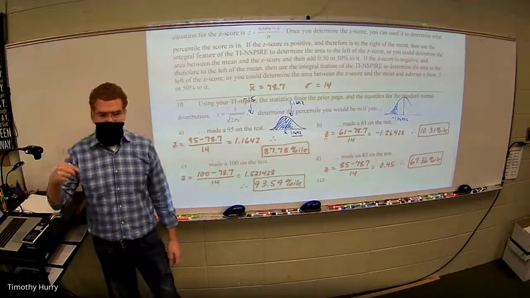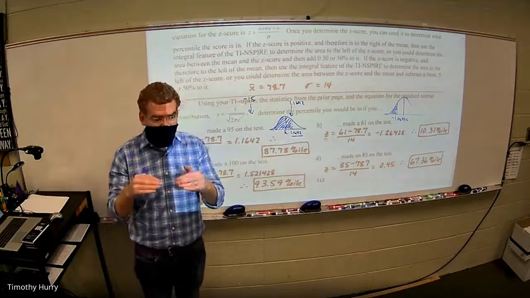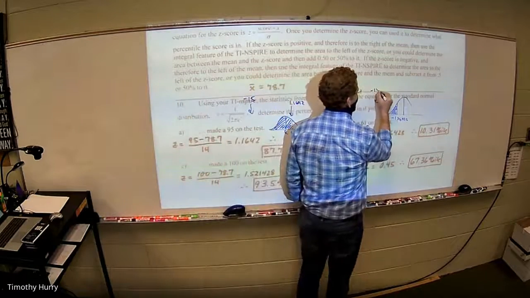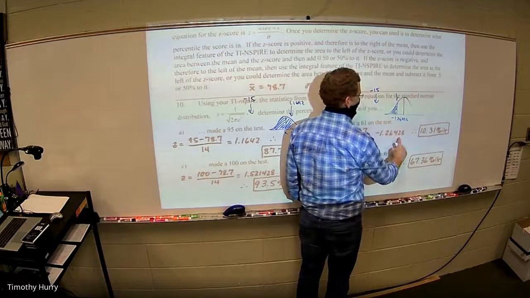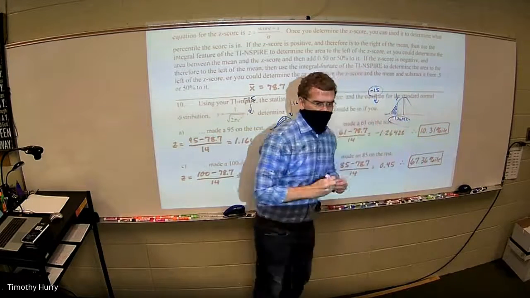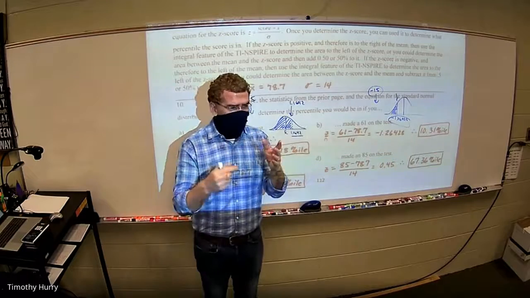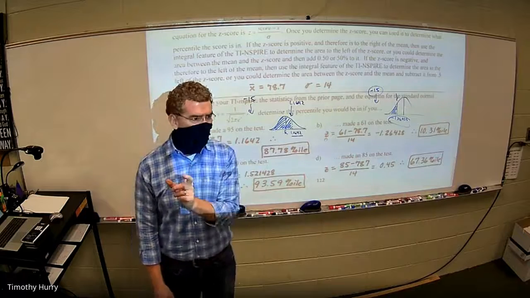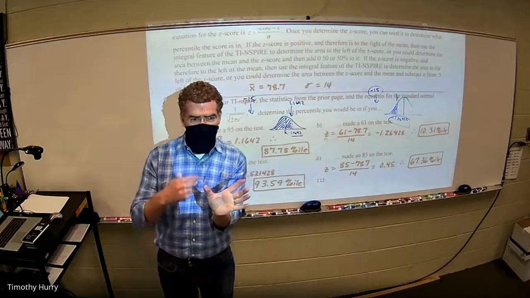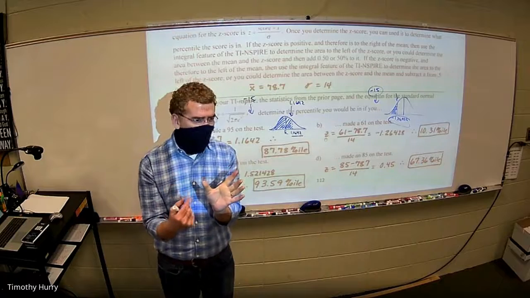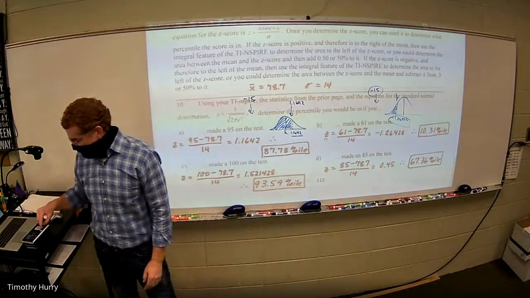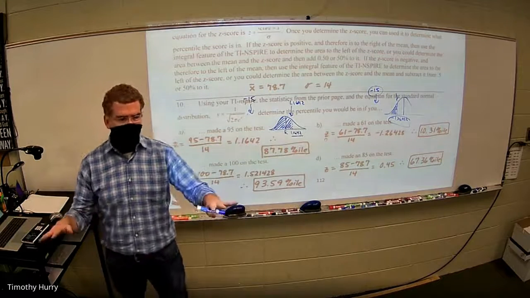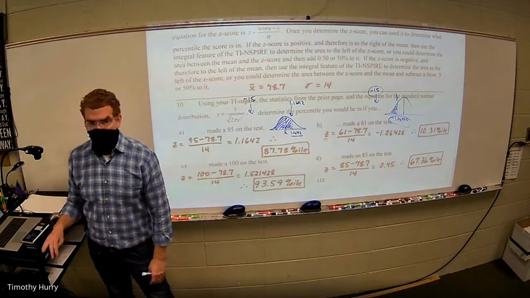menu, analyze graph, calculus, integral, whatever. Get to that integral, left bound -15 or something like that, right bound -1.26. And I'm going to use those and it'll shade this little area. Once you do an area, you can keep doing calculations over it, but once you have that big area in there, it's just going to put more area and it's not going to look the same. So I always like to press Control Escape to undo that area, so I always start with a nice clean graph so it looks right. Does that make sense?